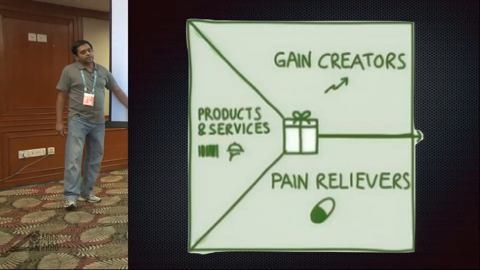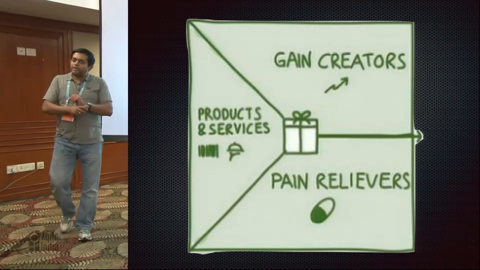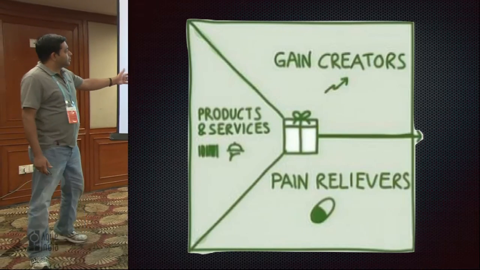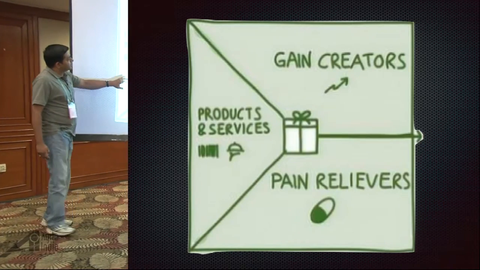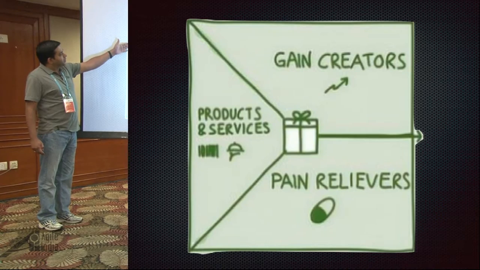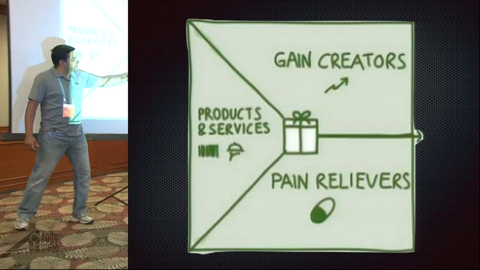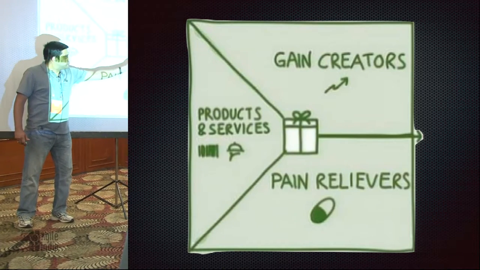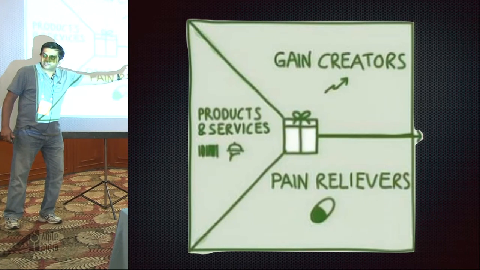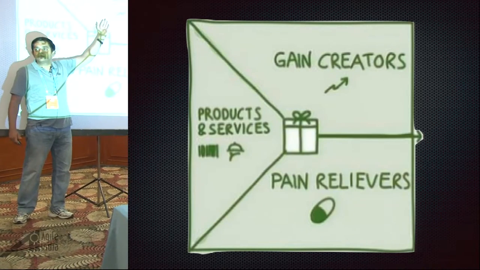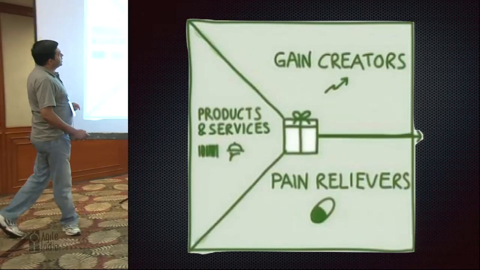Now let's look at the design part of it. We have tried to understand it from the customers. What are the pain points? How are things with them? Now let's look at how we design the gains. Again, there are three boxes: products and services, gain creators, and pain relievers. As you will see, this is basically mirroring. It is mirroring the pain that we saw on the customer side with the pain relievers, and the gain with the gain creators here. Let's just deep dive into that.